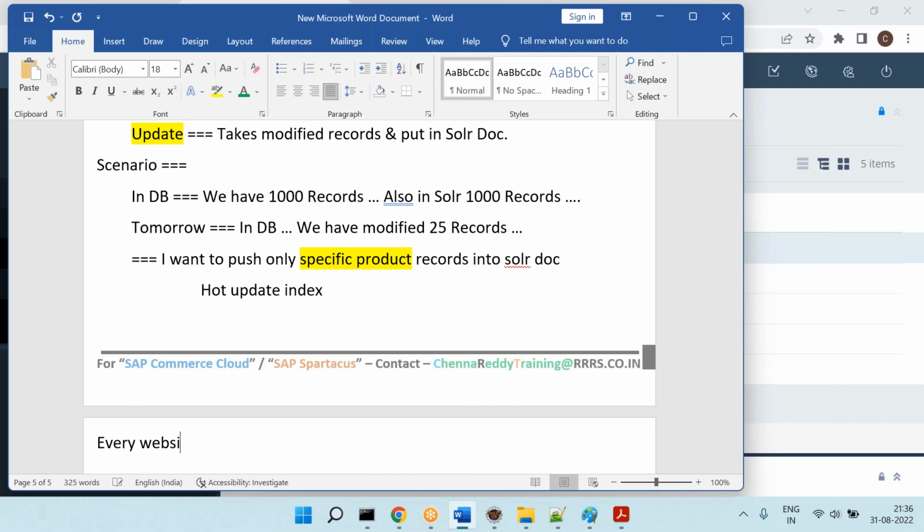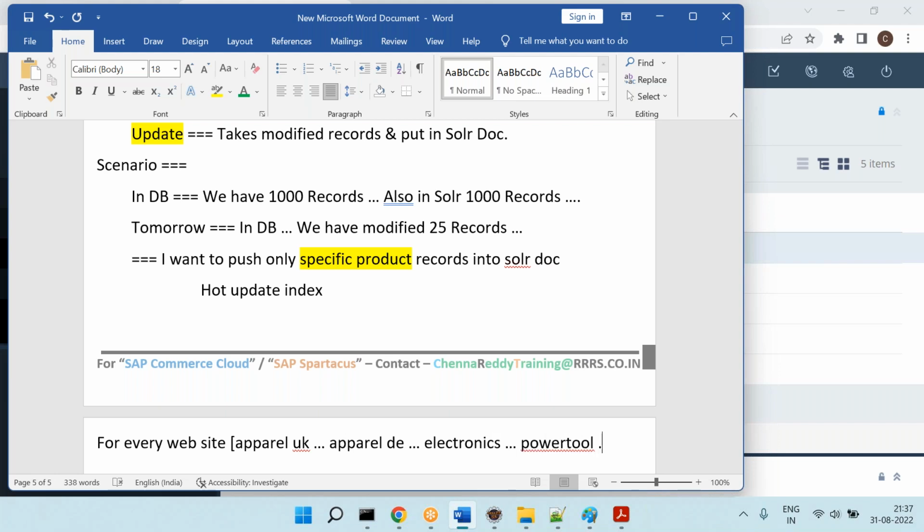For every website we have its own indexer job. What is the meaning of website? After installation we have apparel UK, apparel Germany, electronics, and power tools.